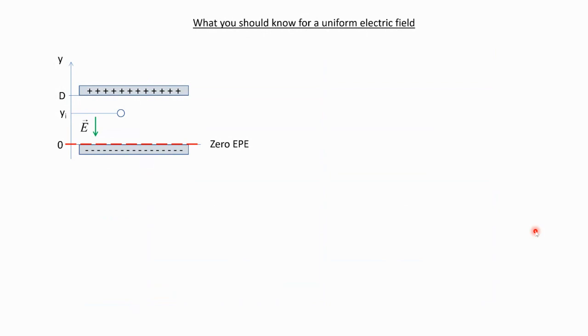All right, so here's a brief slide of what you should know about the case of a uniform electric field. Again, you make a uniform electric field with two large parallel plates. The field is uniform just in the central portion, away from the edges. Set up a coordinate system and pick a 0 for your electric potential energy. I like to put the origin of the coordinate system and the 0 of the electric potential energy on the negative plate and have the positive direction be towards the positively charged plate. I just like that. You don't have to do that, but I like that.